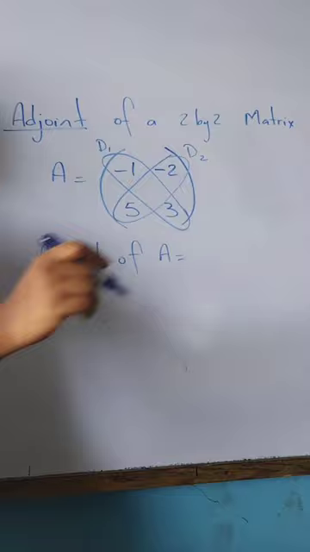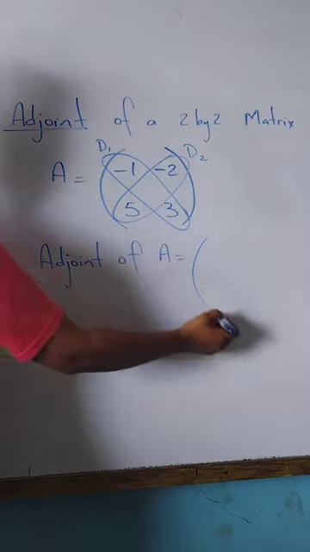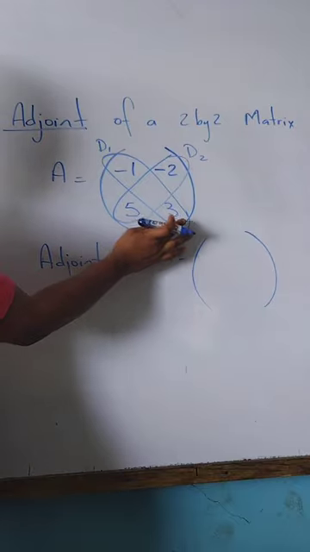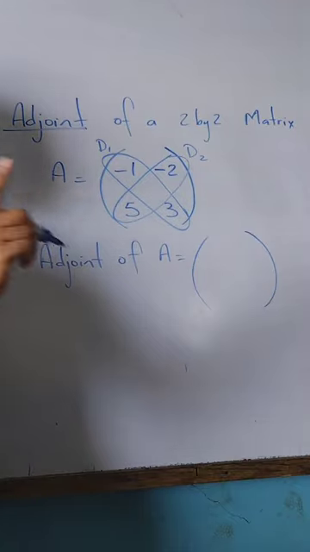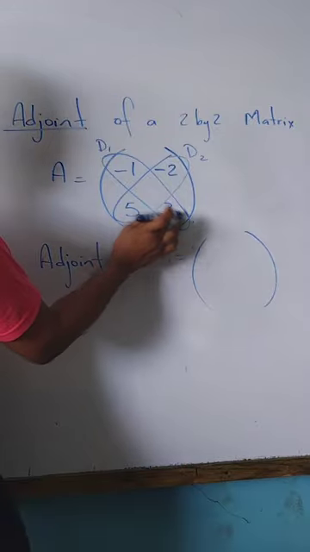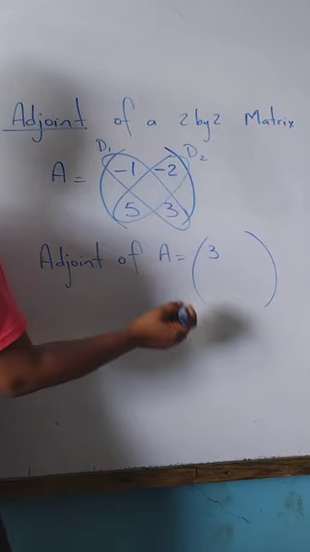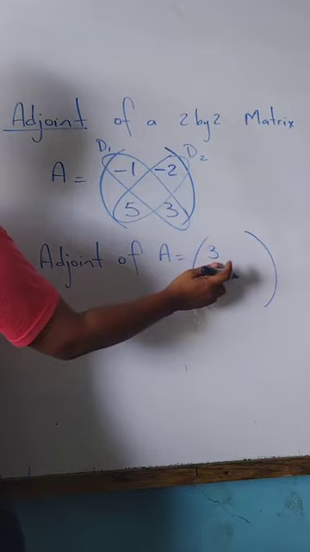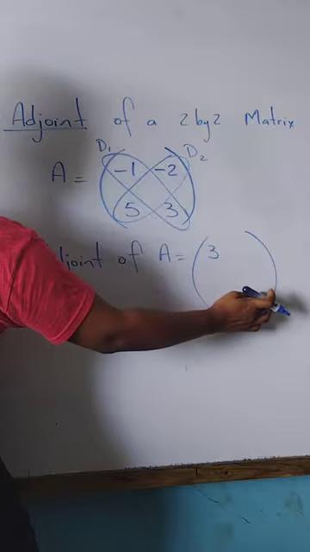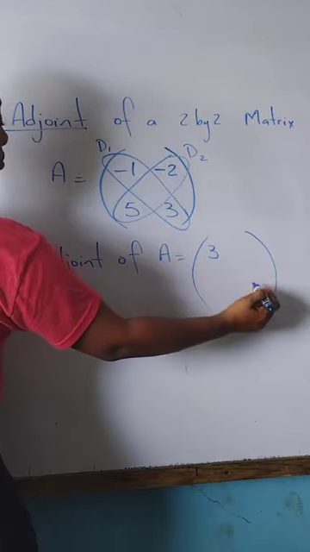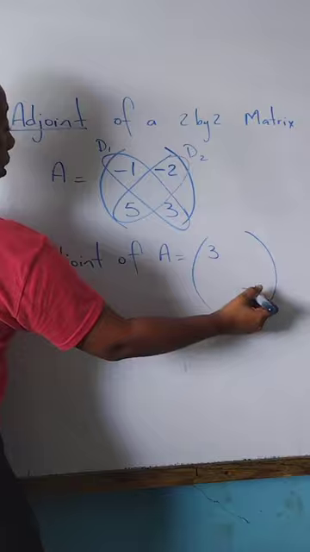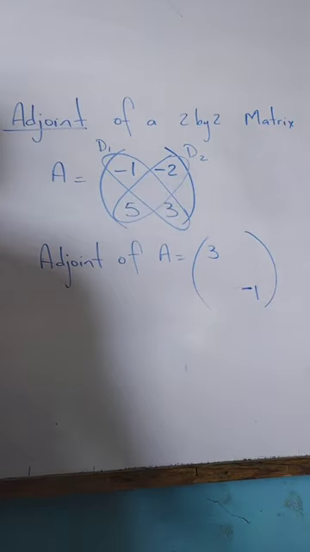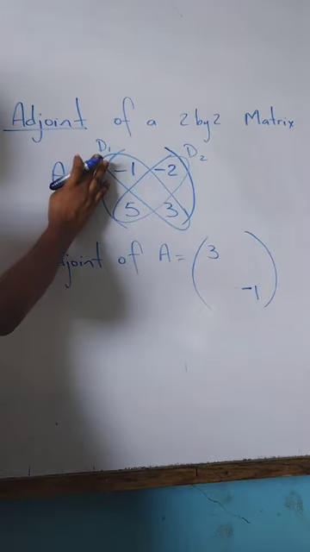What am I required to do? On diagonal 1, the rule of the adjoint is to switch the position of these elements. And I say switch position, so we're exchanging these elements. 3 comes to the top, which would have been in my row 1, column 1. So this is where 3 goes. And down at the bottom here, which is my row 2, column 2, I will have my negative 1. What I did there was to switch the positions of the elements. Remember, I just said diagonal 1, switch the positions.